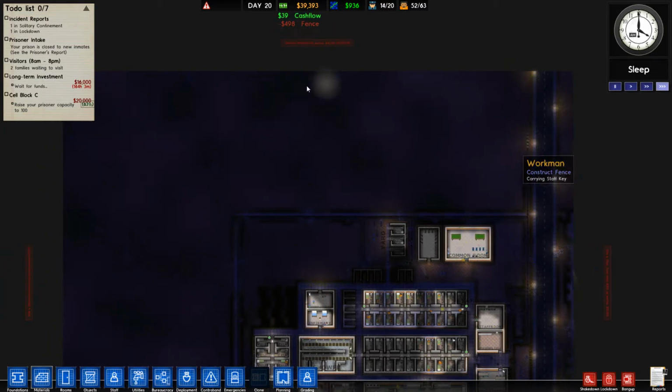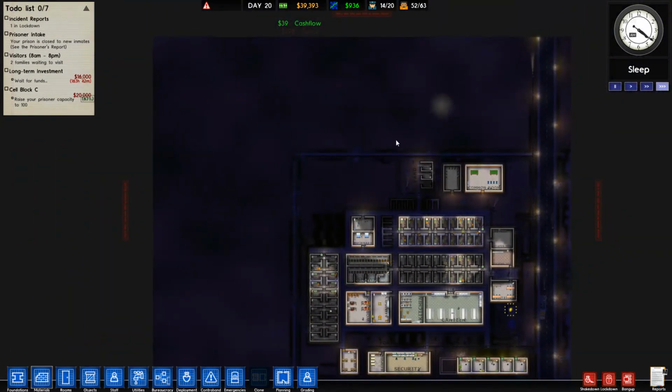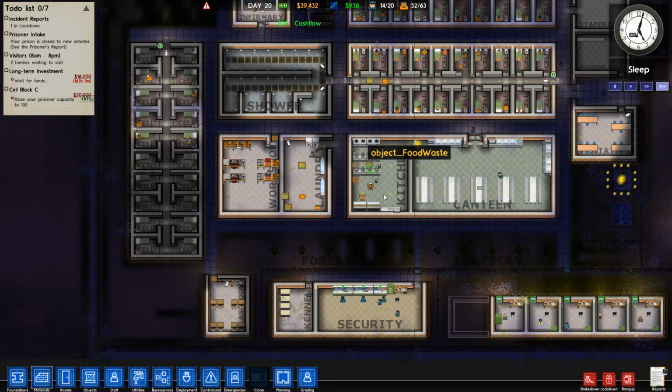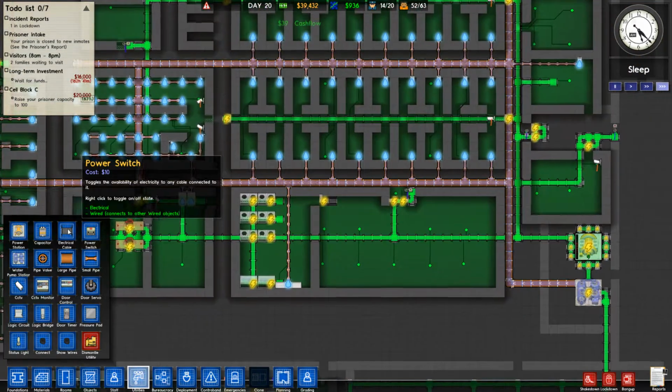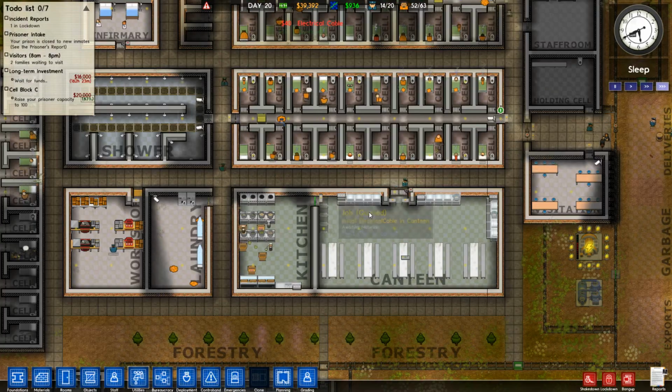I'm first placing this outer wall, so then I can take down this wall and expand my prison outwards into that direction. It will mean that I have to reassign some rooms, because, for example, this shower room is probably big enough, but I'm not sure my canteen or kitchen are. So I do have to keep in mind that if your prison grows, all of the facilities with it have to grow as well.